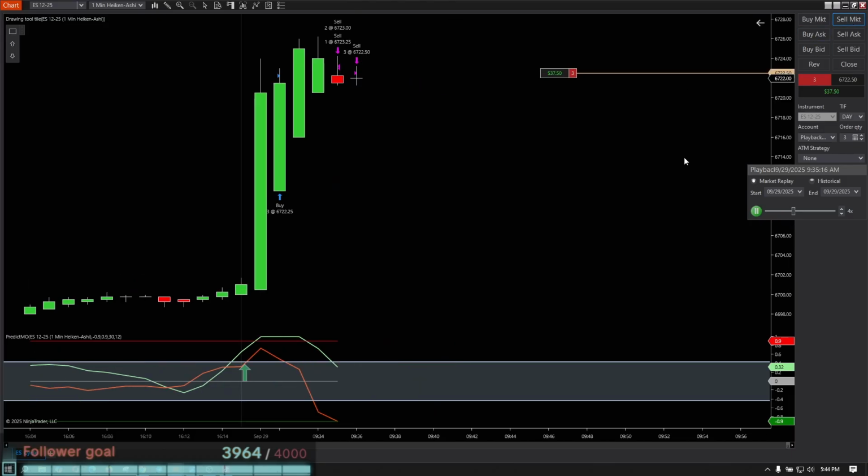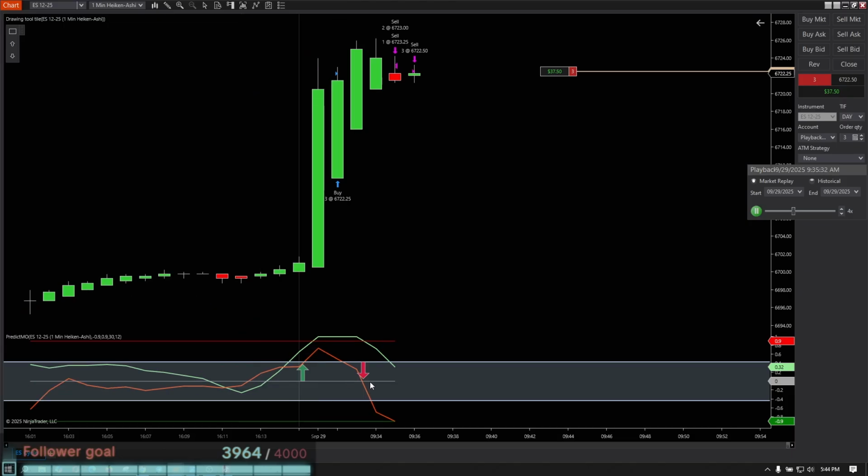Order filled. We'll take this to the short side, and the reason we're taking this to the short side is because the predictor crossed the zero line, and you're right here at the inflection point. The inflection point is where price is tilting, and it's about to move in the opposite direction. And why is it going to do that? Because you already had price exhaust itself here. So when you know it's exhausting itself, you can expect a potential move.